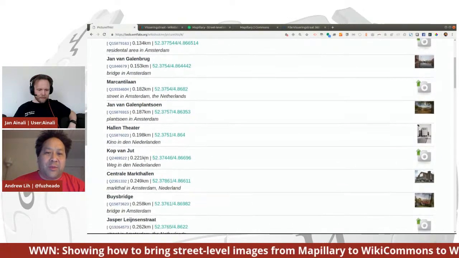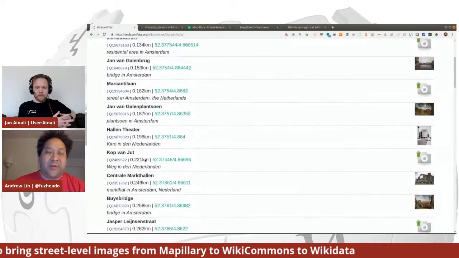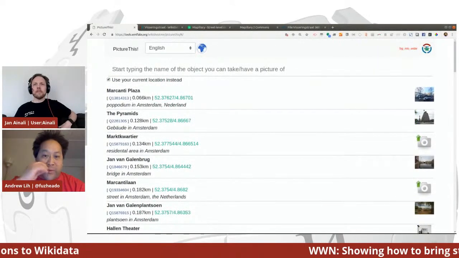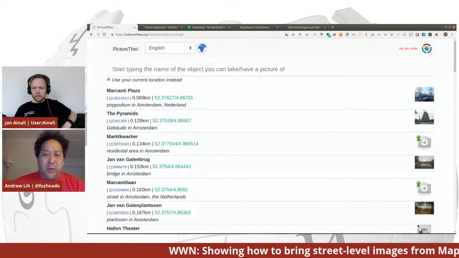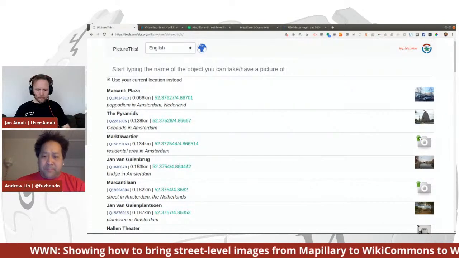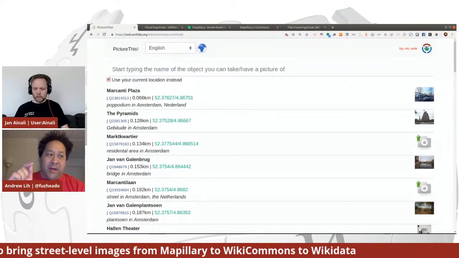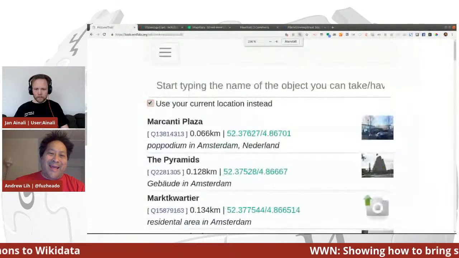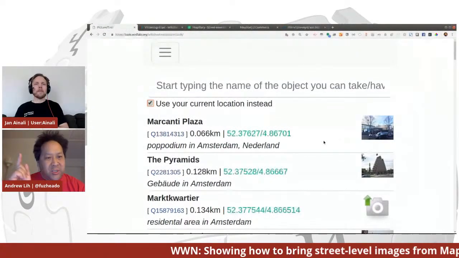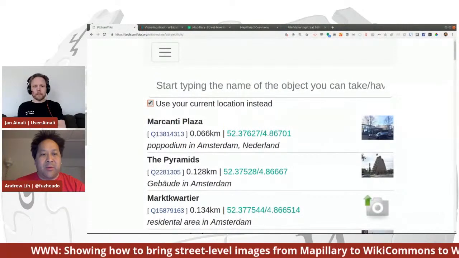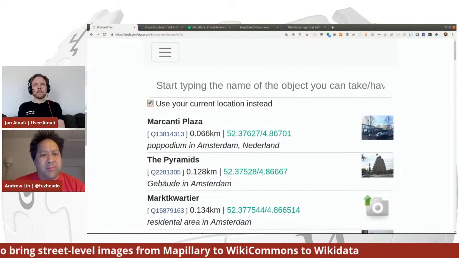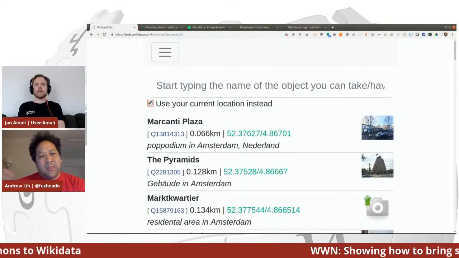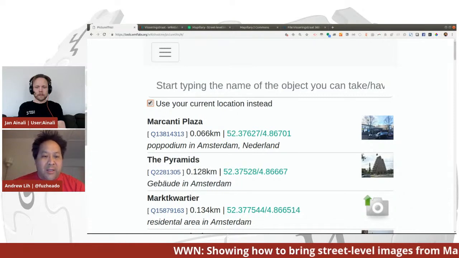But the cool thing about this tool is it is like an alternative interface to WikiShootMe. And what's nice is that you can see the little camera icon with the green arrow. It says, there's no image for this thing. Can you upload it? And the cool thing is that I think this is the easiest tool for one-click upload to Commons and linking to Wikidata in one shot, which is really nice. So this tool is not that well known because, as you said, it's not really linked to from anywhere, but it's kind of a subtool of WikiShootMe. And where it really shines is on mobile.